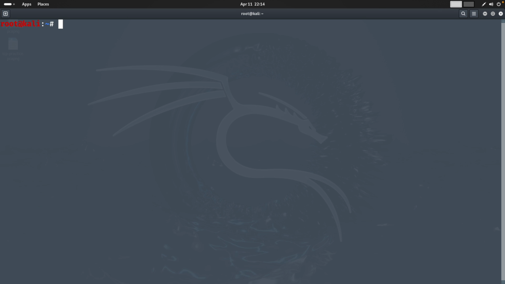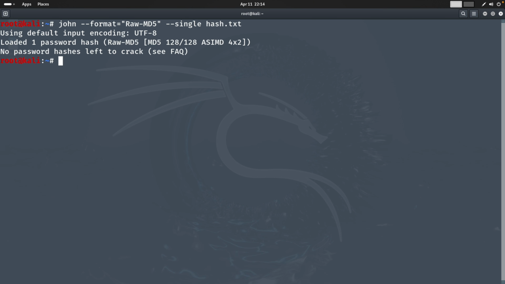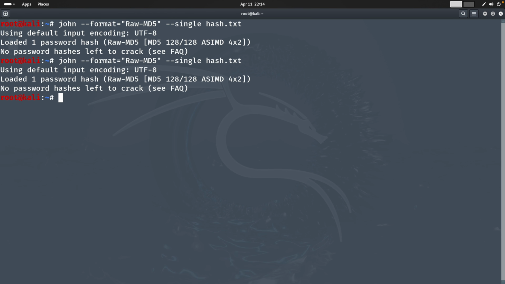john.conf. So let's vim hash.txt and change the Milad because I put exactly the same information as the hashes, as the string that we hashed. So let me change it to all uppercase. And now rerun John. It says using default, loaded one password.